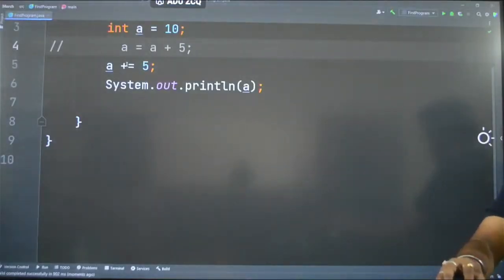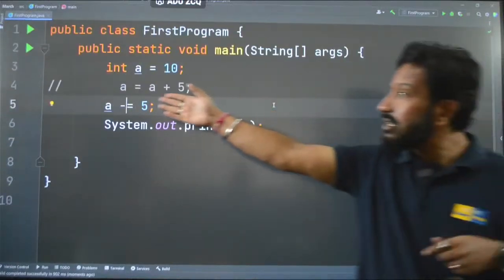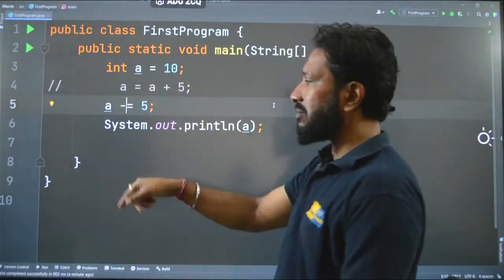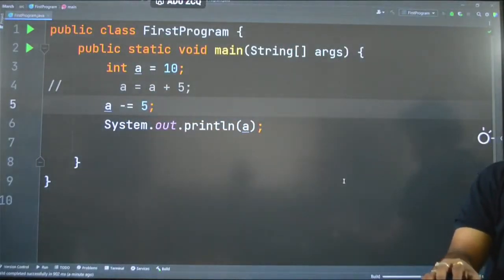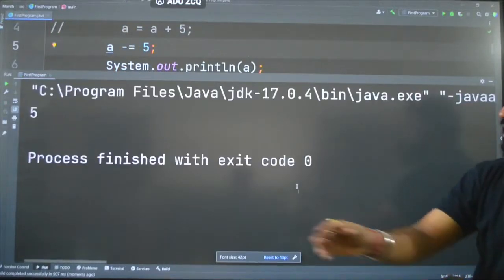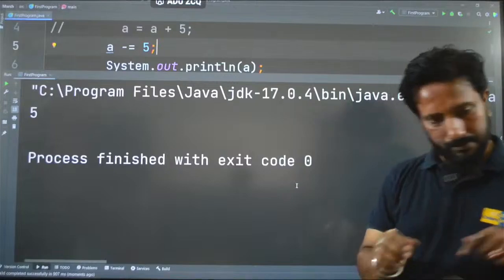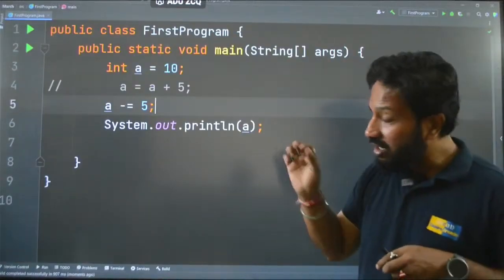Let me write minus equal to. So ultimately we have 10 here and I am writing minus equal to, so a equal to 10 minus 5, and it will be stored inside a, right? See guys, this is answer 5. I hope this is clear now. Similarly, every one of them will work like this.